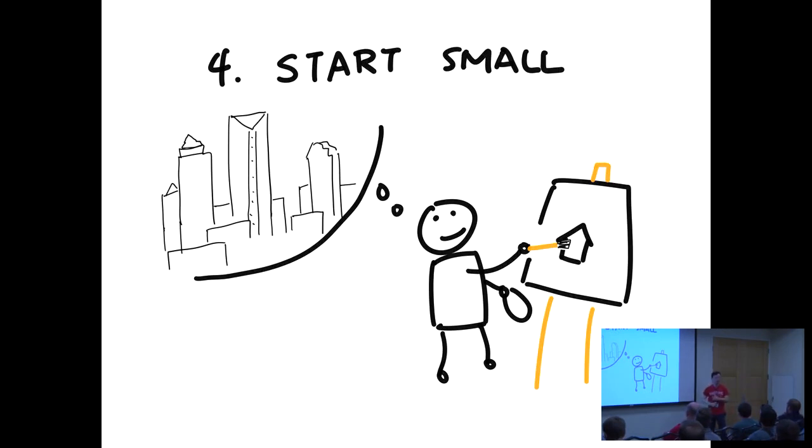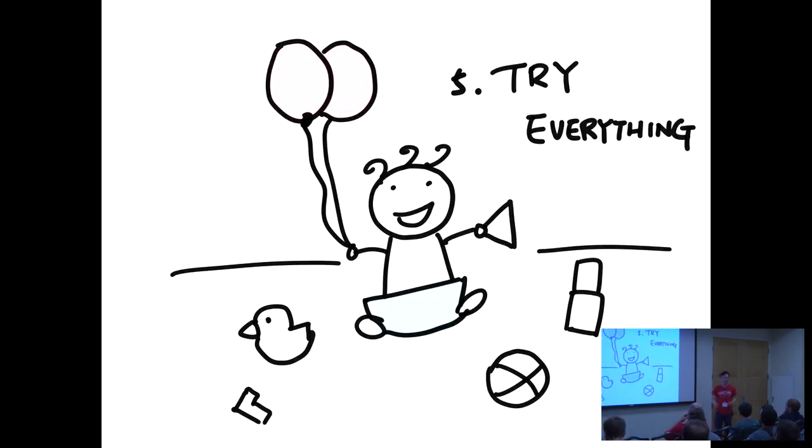Start with something really simple. It's fine to start with deep learning. It's fine to start with neural network, but don't build a super deep network initially. Start with something really simple. Ideally, if you're doing classification, just try a little logistic regression. Make sure your data pipeline works. Make sure there's not something weird in your data. There's not a null, you know, some user just randomly. If your data is manually collected, there are a lot of problems in those data. Start small and then you build on top of it. More to come. There's a little more than that, but I'll go deeper into it. And also try everything.